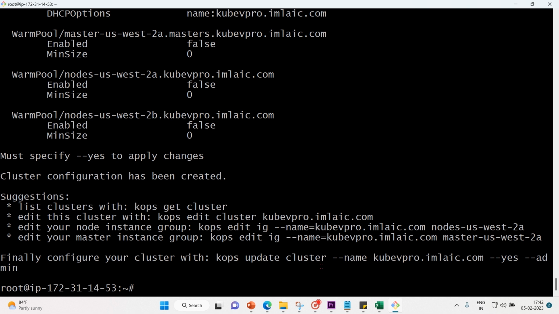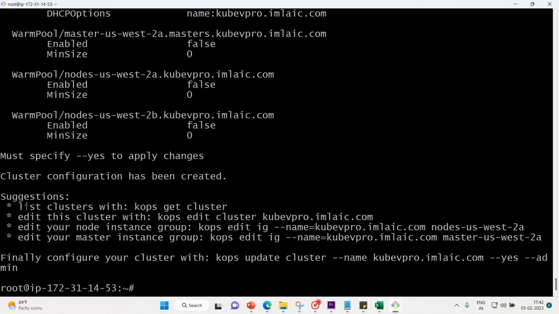The template has been created. Now we have to update this, and then we have to validate it. So we have to update the cluster. Now you can see that the cluster configuration has been created. That means a template has been created.